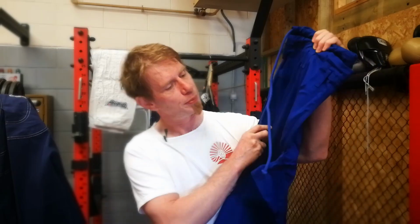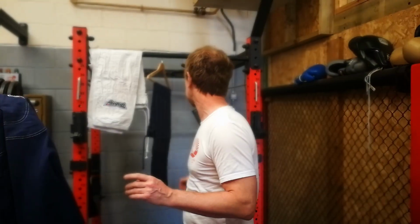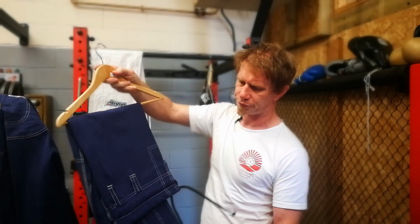Yet again, this is a personal preference. These are 100% cotton with the Kings. I much prefer that personally because they're softer. You notice the reinforcements on the leg. I think the Fuji also had those reinforcements on the leg, but with the cotton stuff, you really, really need it.